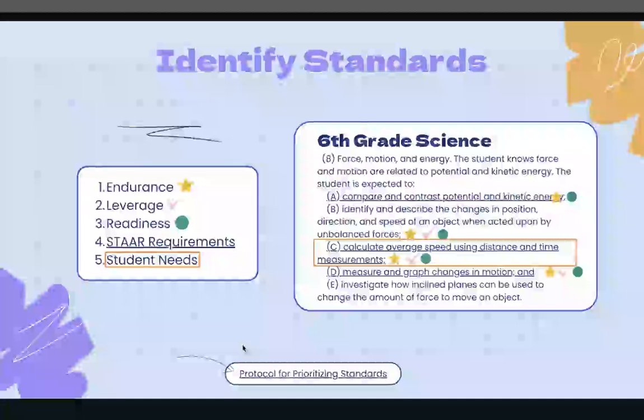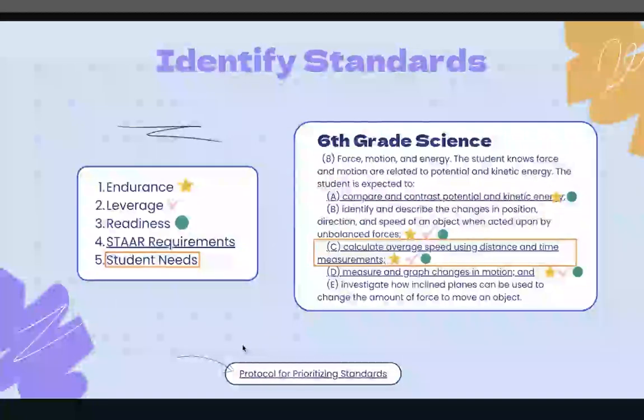And so like Courtney said, we've got a couple of articles and things linked in here that we'll work with our Eduphoria partners and try to make sure that you guys have those tagged as well. But there are a couple of things that we want to think about when we're identifying the standards that could be the highest leverage and most focus that we want to put. And you'll see them over on the left.